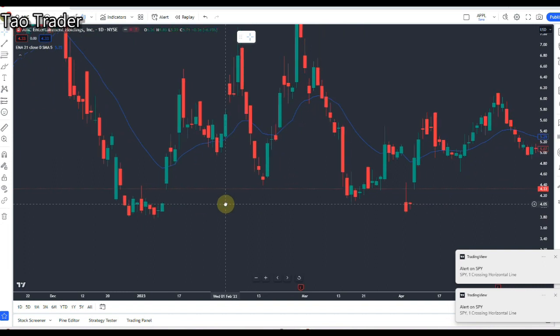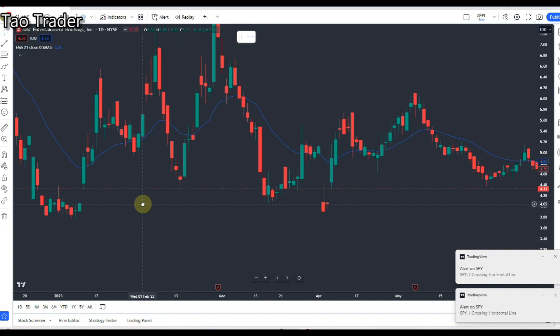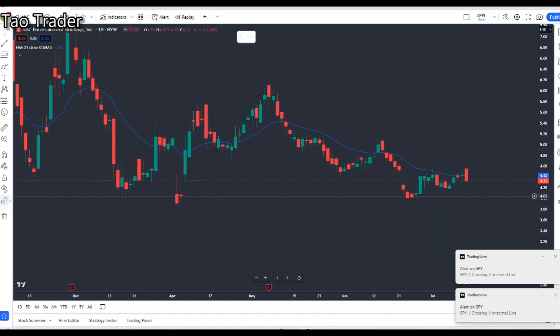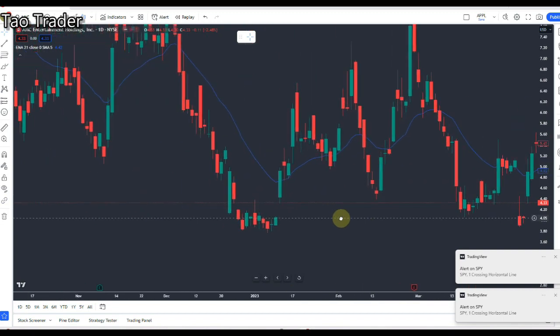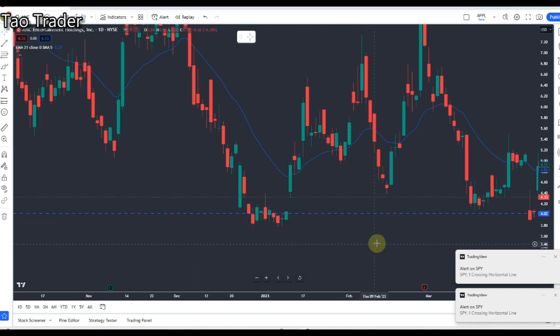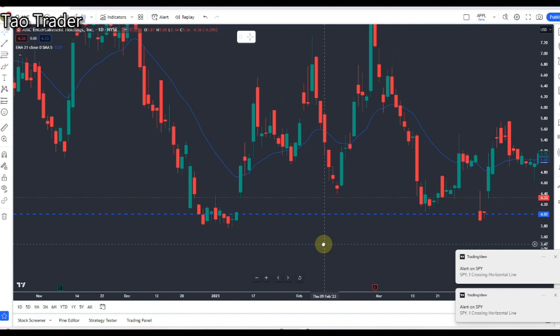You could see we got 1, 2, 3, 4, 5, at least 5 different closes on this line right here for support and resistance. So that's definitely a line I would be using. You know, the more closes you get on one area, the better.